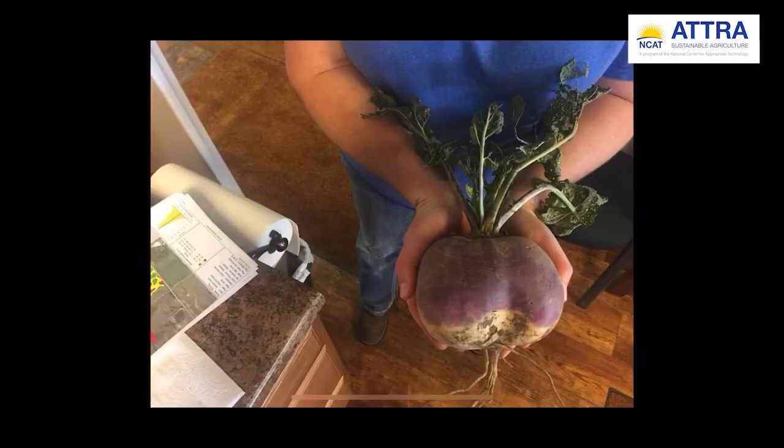These are always the pictures people like to see. This is a purple top turnip. Obviously, a huge amount of biomass there. It leaves a pretty good sized hole in the ground. A lot of protein for the cattle to eat on the top end because it stays green a long time.